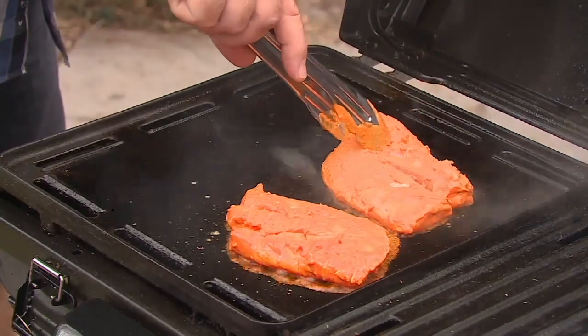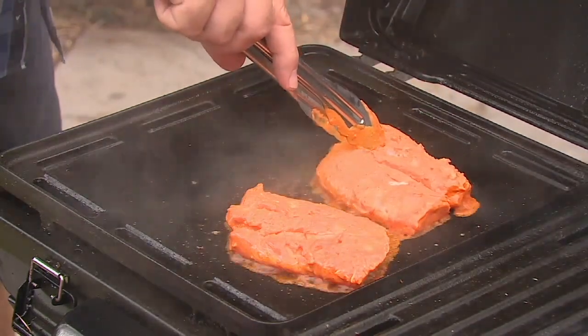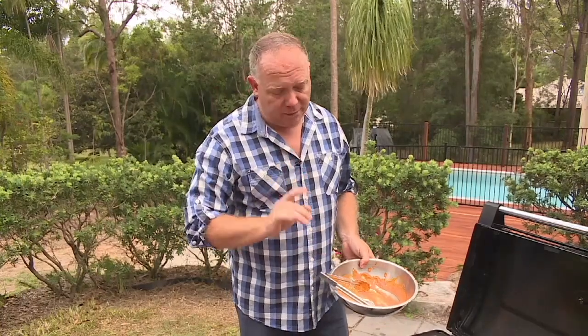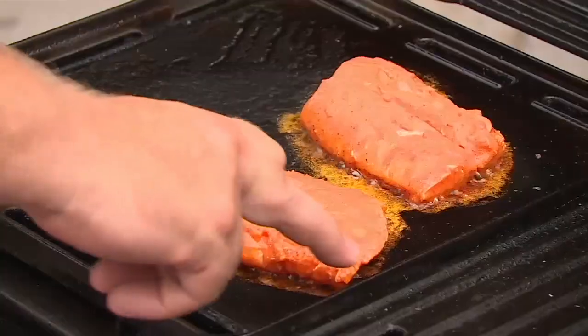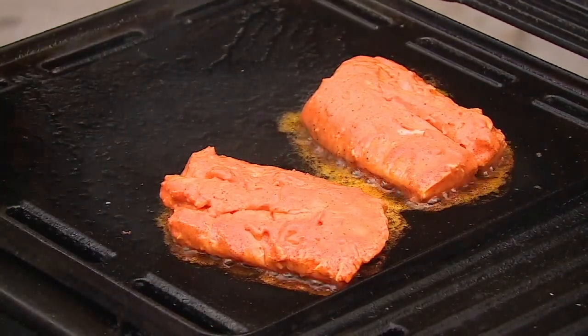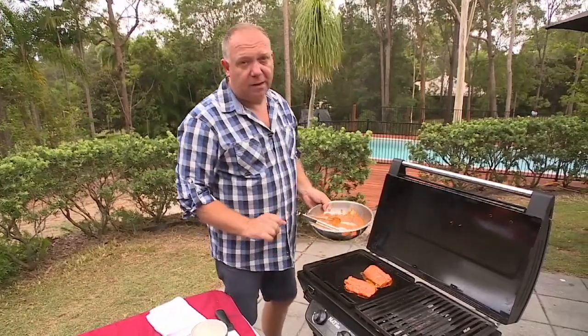Okay, with the tandoori fish, what I'm going to do is cook it for around about 3/4 of the time with the skin down. And the way I'm going to tell that is you'll see it start to go opaque around the sides. It starts to cook upwards. And once it's 3/4 of the way up the fish, then we flip it over.